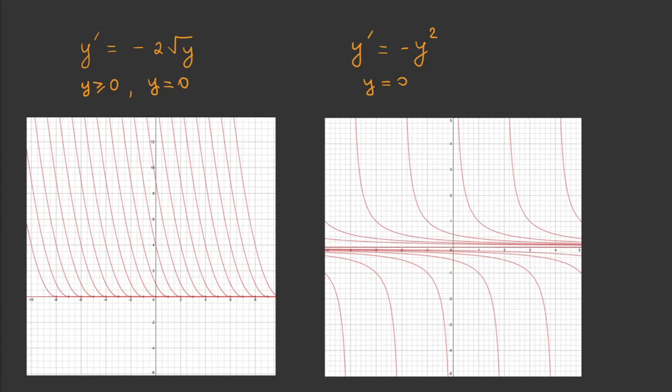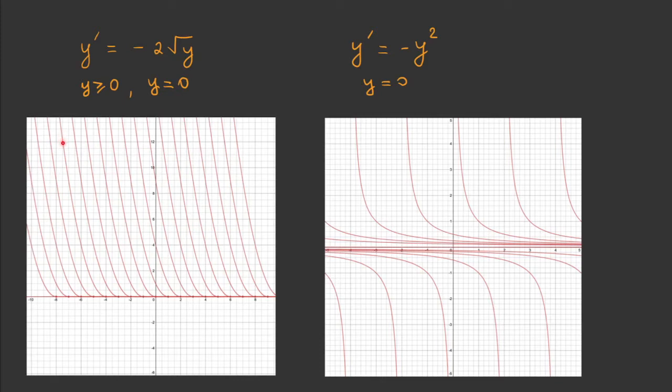What we will see in a minute is that the solution curves for the first differential equation, which are different from the x-axis itself, are curves that consist of a segment of a parabola and then a segment of the x-axis. Let me trace out one of these solution curves on the graph for you. So let's say we're looking at this point right here, and we're looking for the solution curve that goes through that point.